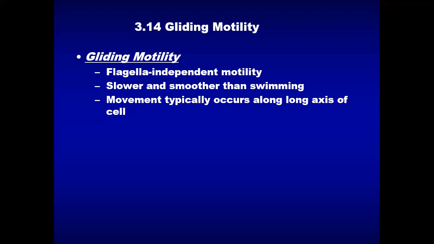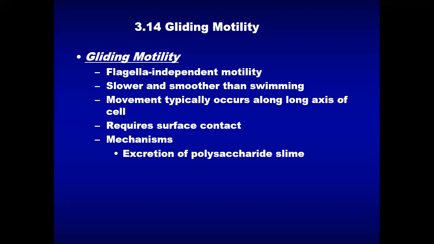And they don't do it if they're suspended in water or a liquid. They won't do gliding. They have to have physical contact with something solid. All right, so like the agar surface, the plates that you'll streak bacteria out on, every once in a while you might find that one of them will glide across the agar if you let it incubate long enough. So they're still investigating this. They can see that it seems some bacteria do this just by secreting out a slime, a polysaccharide slime, that if they do it in the right way, allows them to kind of move forward very slowly.